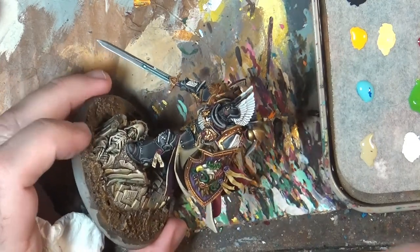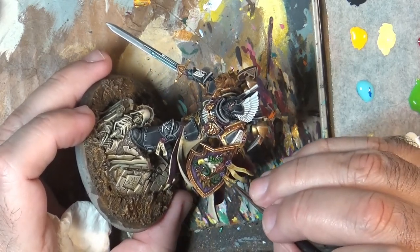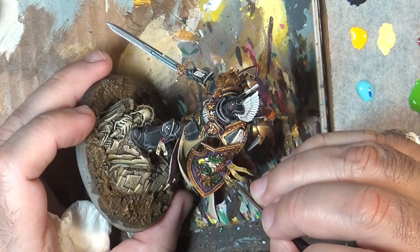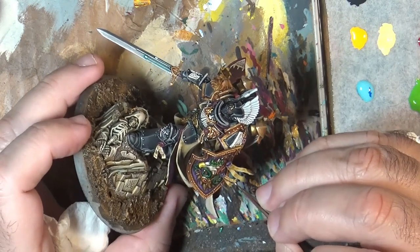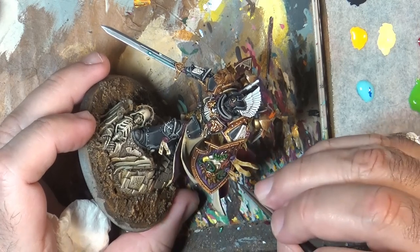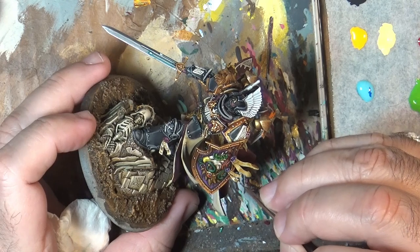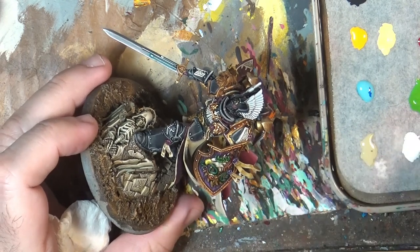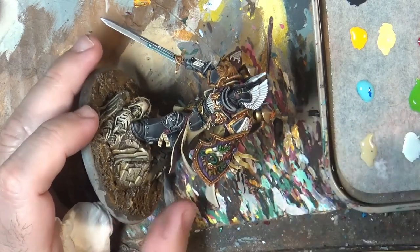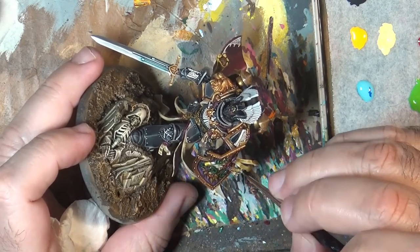Now we can go on the parchment or the pretty seals. We use Shape the Bone, the same that we have used for the eagle. And then the same we use for the beige color before we applied Seraphim Sepia. Okay? So with Shape the Bone, I'm going to highlight them a little bit from both sides, this on the back. Okay? So I will do this. As you can see, a little bit of clean up.